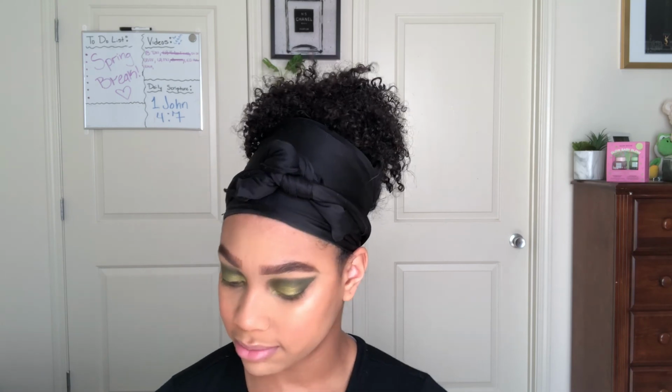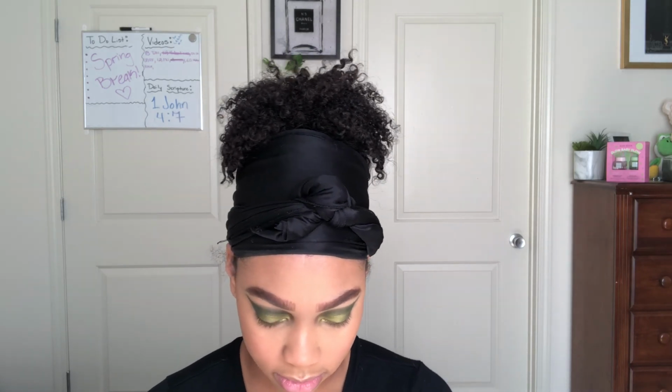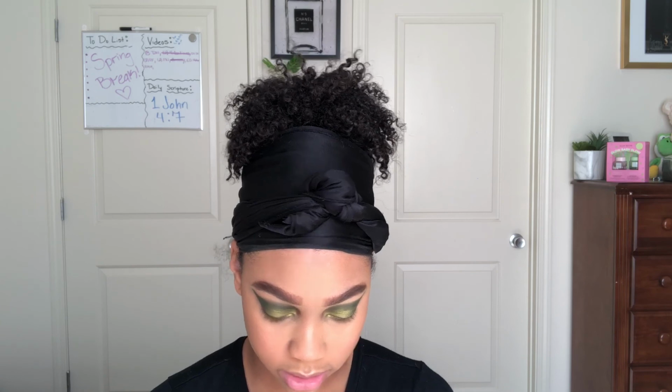Lashes. I actually did buy some lashes. I bought lashes and a mascara, so I'm going to do both. But I'm going to go ahead and prep the lashes. I didn't buy any lash glue or anything just because I want these lashes to work, and I don't know how other lash glues work. I've only ever used the Duo and the House of Lashes, so I just figured I'd use my everyday glue just so I can really try the lashes out.